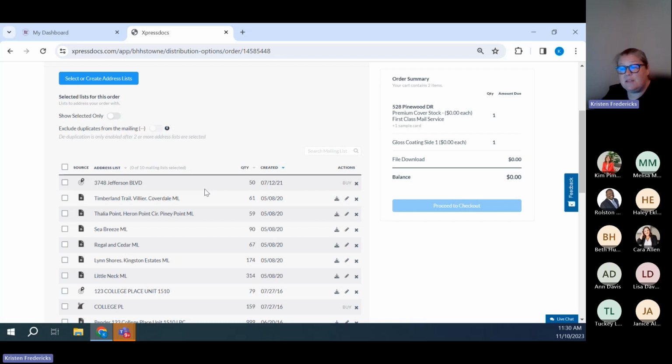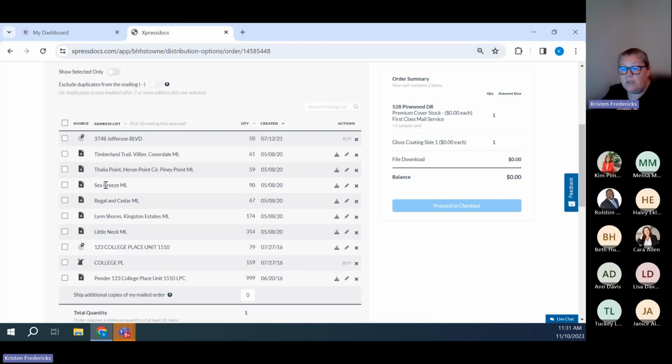And that way, if you have sent out, this is a good example here, a radius list, that pinpoints around this particular address. When you go to send the just sold, you can also just click that and you won't have to choose that radius again. You'll know those 50 cards are going to that radius around that home, and it's going to send it to the same group that got your just sold. So these do save in here, and you do have lots of different options in here as well.